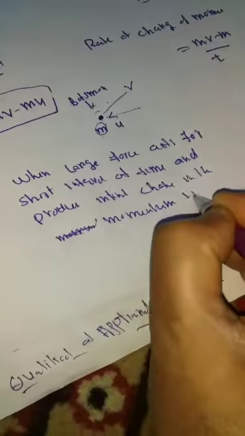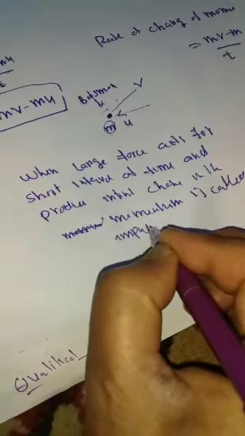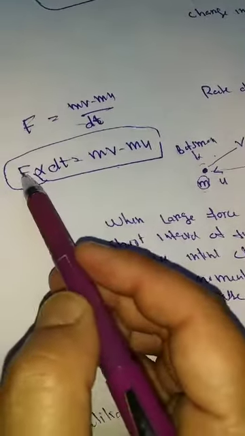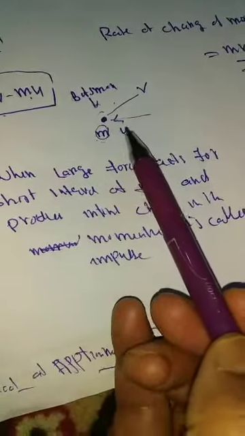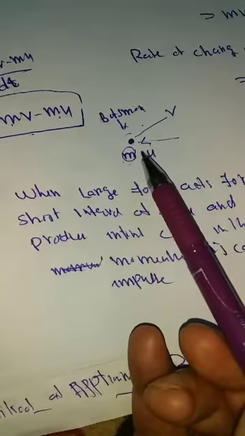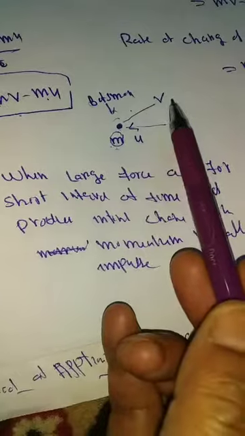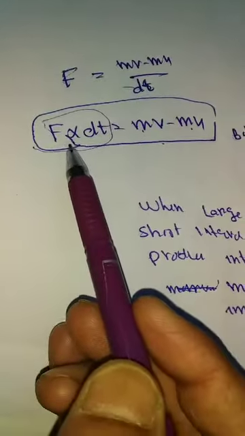That term is called impulse. We are not able to calculate the force and time directly, so we calculate the impulse, which is the product of these two things. We can calculate it by the change in momentum. We know the mass of the body, the initial velocity, that is the velocity with which the bowler throws the ball towards the batsman, and the final velocity. So it is very easy to calculate impulse in that case.